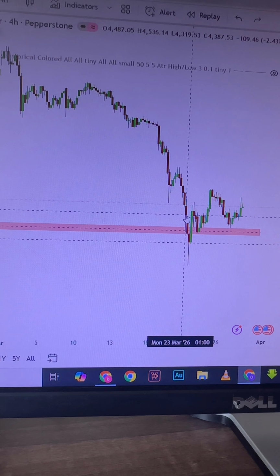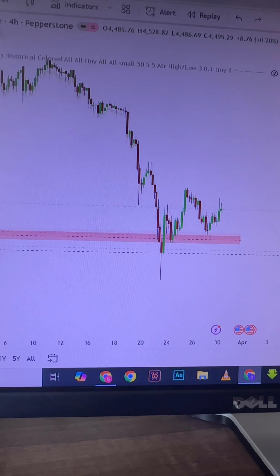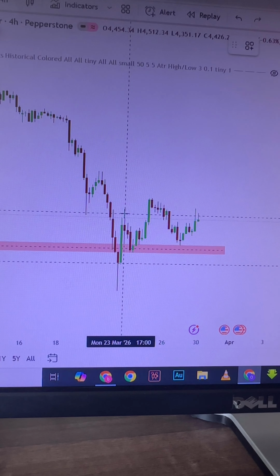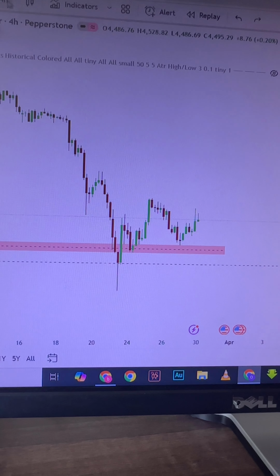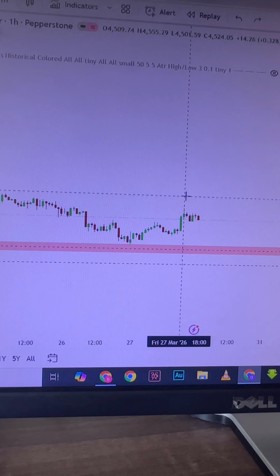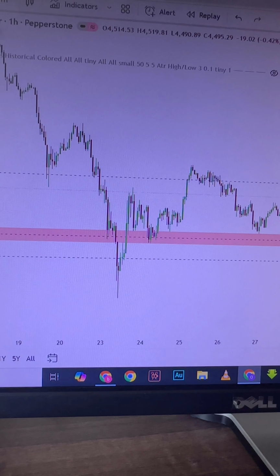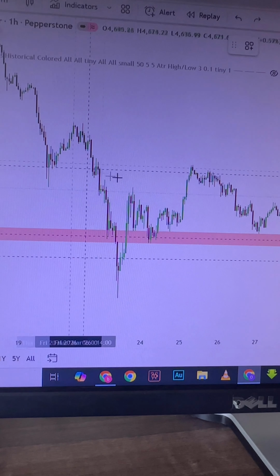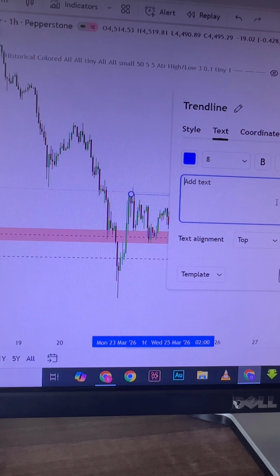this, now the market had broken this level here and the retest came back inside, so that was a fake out. So what happened from here, I saw a change of character on this level right here. Okay, so when I saw this change of character, I went to the lower time frame, the 1 hour time frame, to understand it better, and I saw the market giving me a proper change of character on this level right here. So this is the zone. I saw a church. Okay, yes, I saw a church right there.